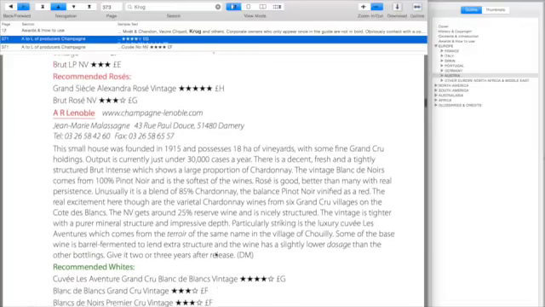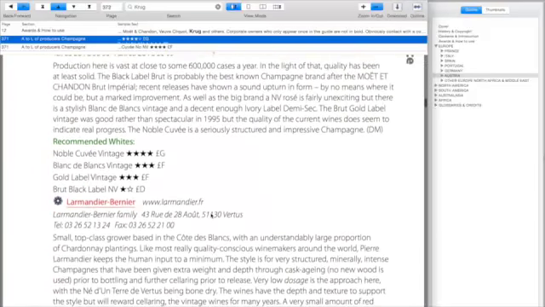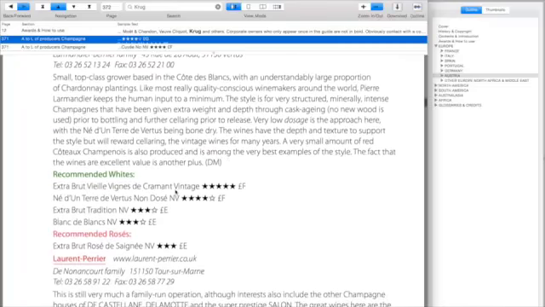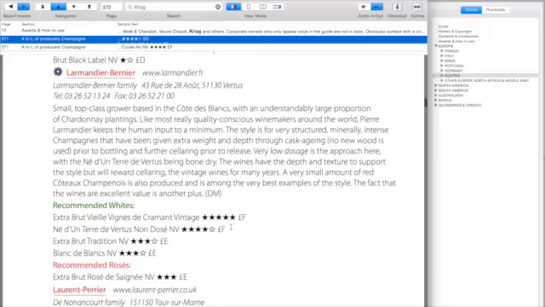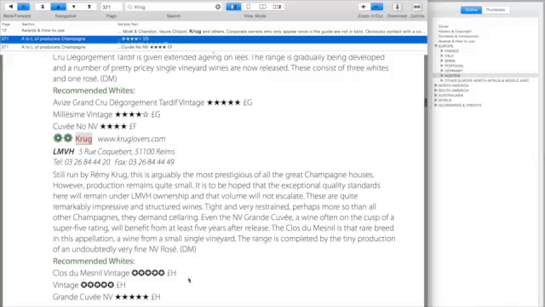4 stars. Let's find a 4-star wine here. Lanson Noble Cuvée Vintage. A wine of very high quality, among the very best, even in the top appellation region. 5 stars. Have a look at Larmandier-Bernier's Extra Brut. Outstanding quality, potentially a classic. And super 5 stars. Let's have a look at the Krug Clos du Mesnil Vintage. Restricted to the true classics, out and out world class.